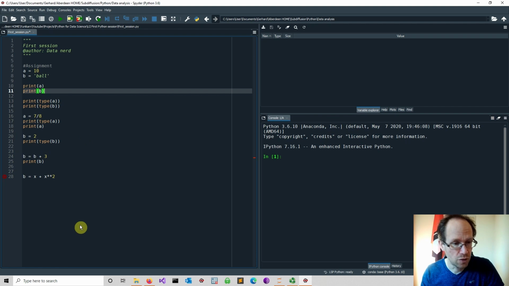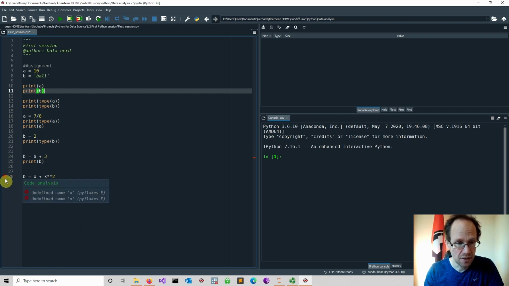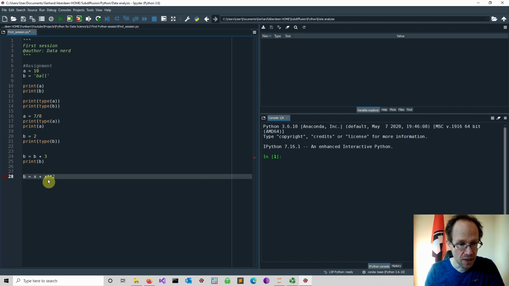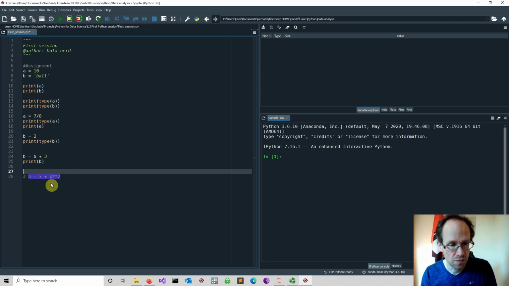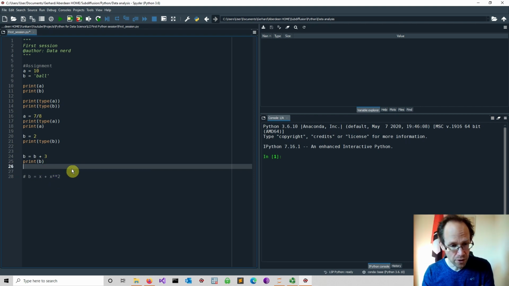You also note, which is quite nice, you get here already a warning, because we already know the last line wouldn't execute. Undefined name X. So we can comment the last line out. We can just mark it, use Control 1. And this would comment out the last line. Very useful for coding to comment out some code, in particular if it's causing obviously some problems.